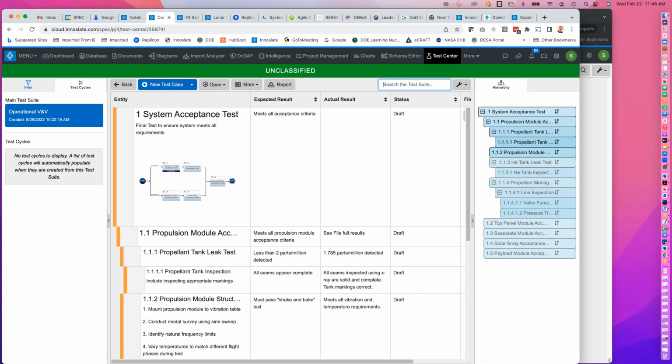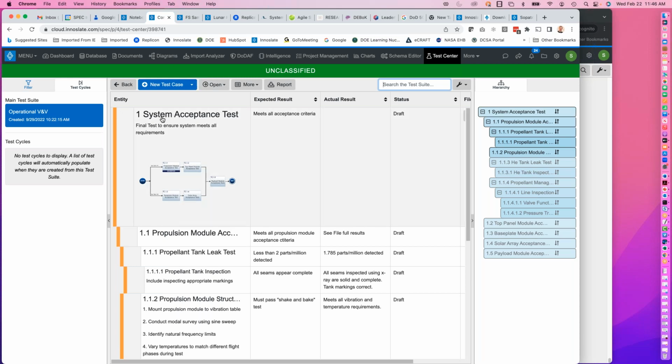We got another comment or a question. To do traceability, do you need to set up trace to relations? That's all automatically in the schema. We use lifecycle modeling language as our base schema, and we've extended that a bit, although I think the language is catching up with a lot of those extensions. So it's already there for you.